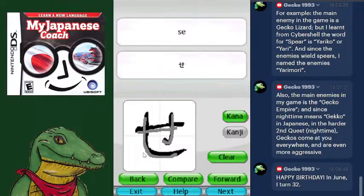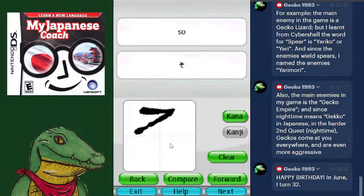Se is a pretty interesting character, in my opinion, because the hiragana se, the katakana se, and the kanji se as part of the word sekai, they look very similar. I think that's pretty interesting. Just thought I should point that out. We're not going to be learning the kanji for se or sekai in this game right now, but just something to keep in mind. Now, so is a little tricky. It's like a little squiggle of sorts. It's almost like a zigzag, except it's more curvy here.